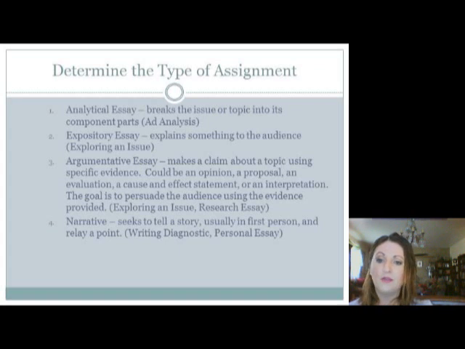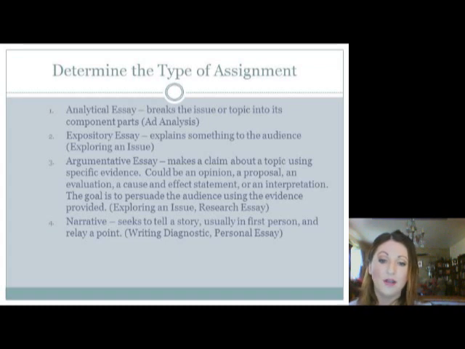Argumentative essays would be the next type of essay that you might potentially write. In an argumentative essay, of course, you're going to argue for some type of point or make a claim, and then you're going to work to defend that claim. It's a little bit different from the other types of essays I've mentioned so far, because you have this persuasive goal and you need to work to show all points of view, depending on whatever your issue is, and refute points of view that maybe don't align with your own particular point of view.